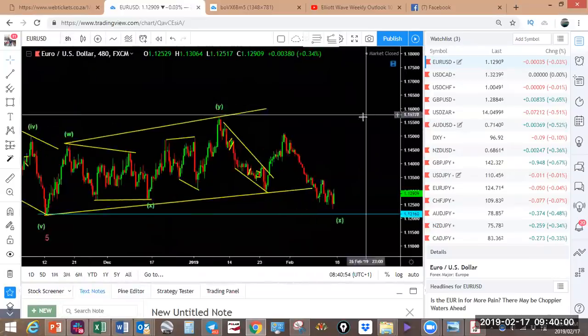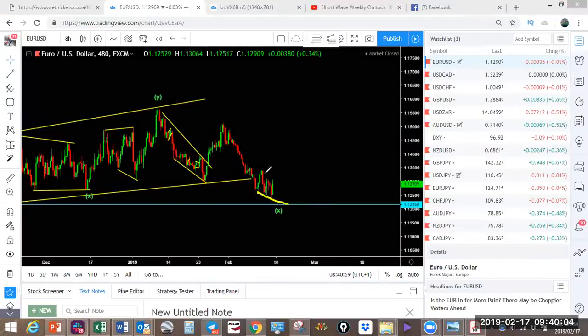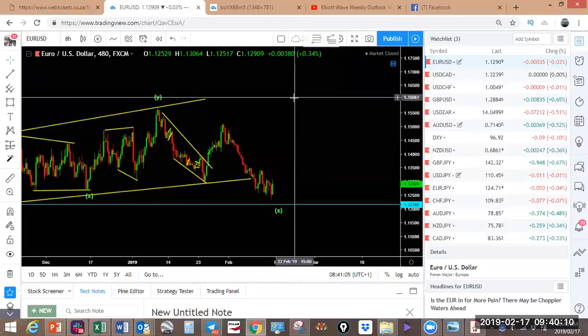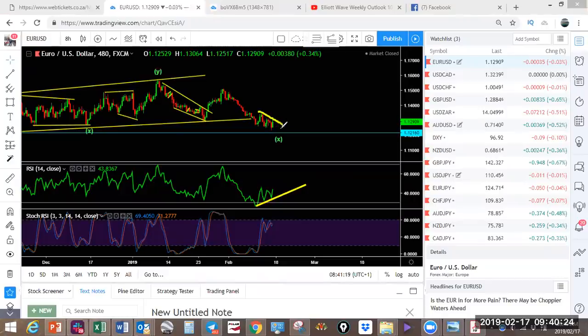You see this structure? This structure here is telling you reversal. And if I go to the RSI, I am most likely going to see that there will be divergence for this to go to the upside. Let's see. Okay, so there's already divergence. Can you see that the move to the upside has already started with this here? So you are already looking to the upside with Euro US dollar, at least around this area as we forecasted.